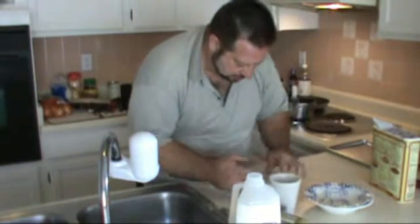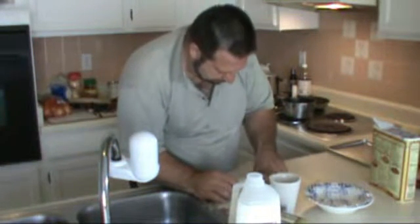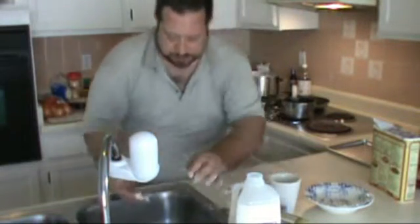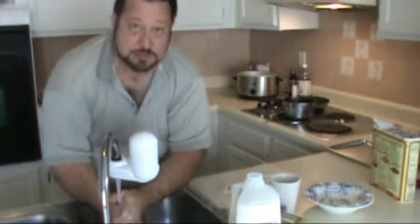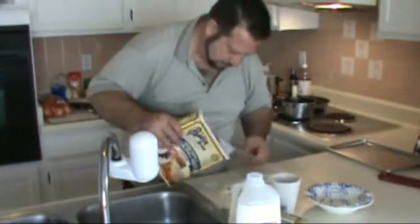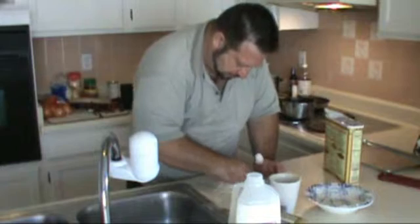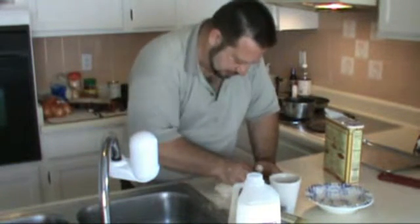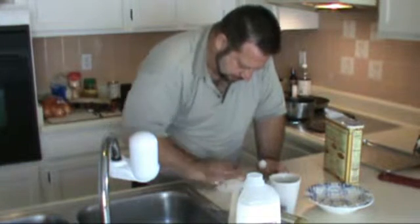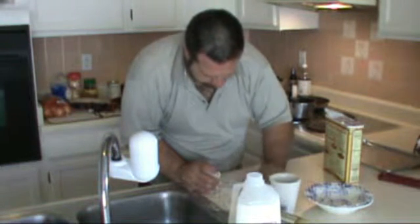So this is a lightly oiled cookie sheet over here that I've got. You know what? This dough is still a little damp. Sometimes this is going to happen. I'm just throwing a little, don't call the biscuit police or anything, as Emerald would say. Just going to add a little bit more flour in there, make it a little more substantial, so it's not as sticky.